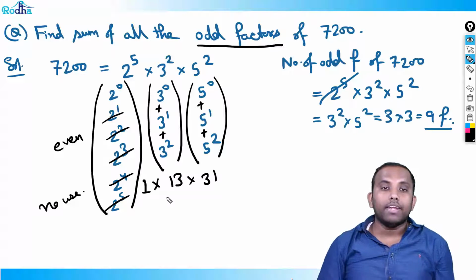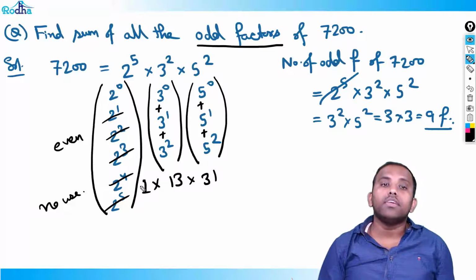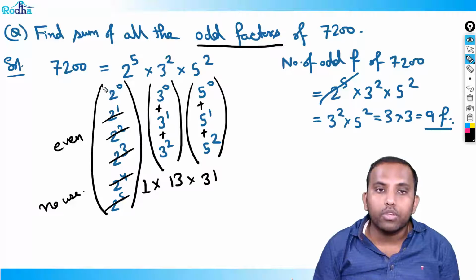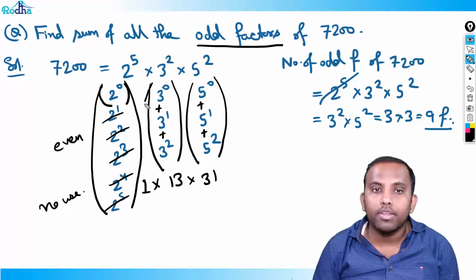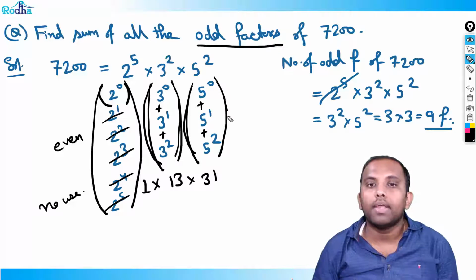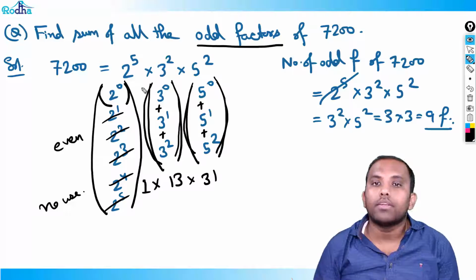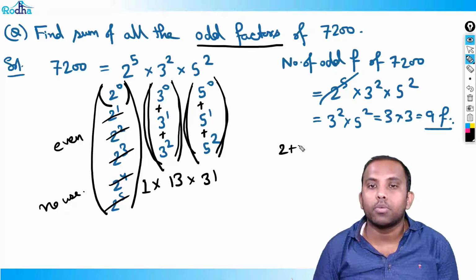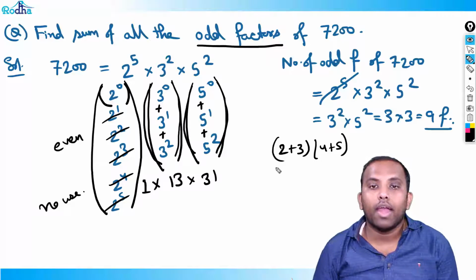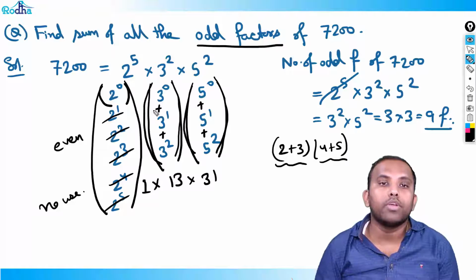Now you might think, why are we not adding 1? You see, this 1 is already added here. What we are doing is 2 raised to 0 into all these 3 terms, and into all these 3 terms. It's a totally simple concept. We can either multiply and write all those factors, or simply add inside the bracket and then multiply. So what we are doing is simply adding inside the bracket and multiplying.